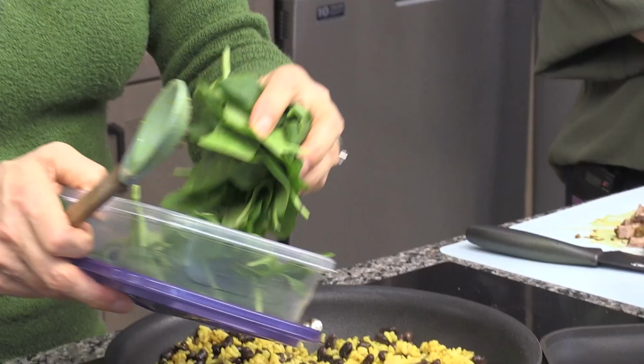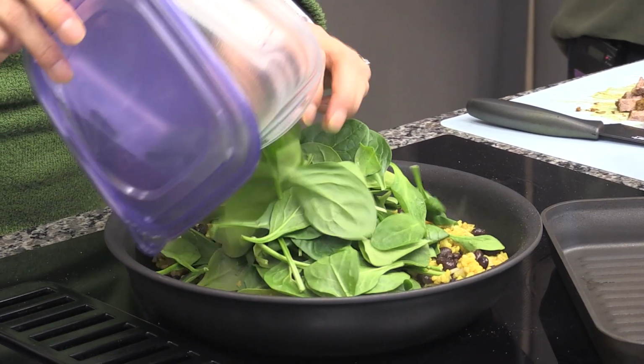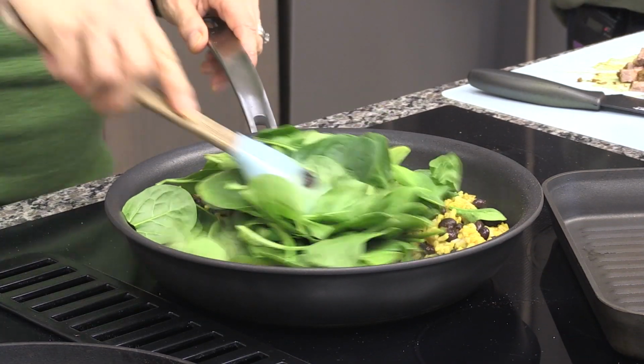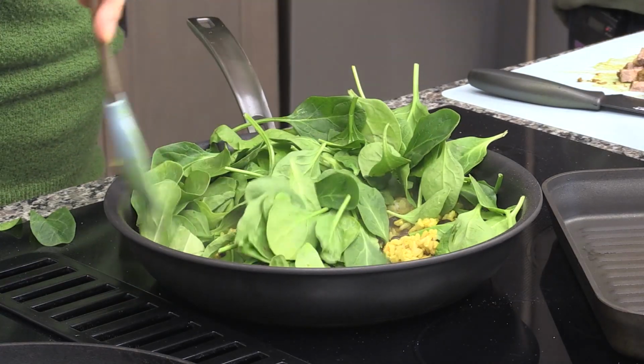Yeah, right? And then just because we like to bump up the nutritional profile, always, we're just going to add some spinach. This is 1,000% optional. If your family does not like spinach, don't do it. You could add just some chopped parsley. Do really whatever you want to. Or nothing at all. You can just leave it. But we always like to try and add in as many veggies as we can.